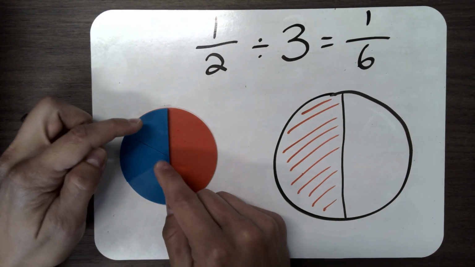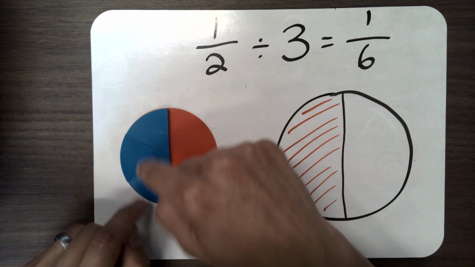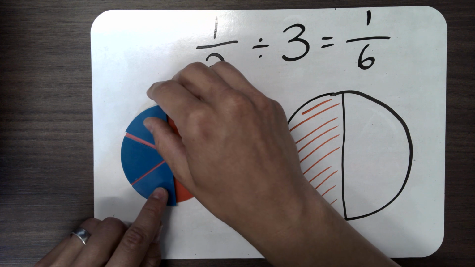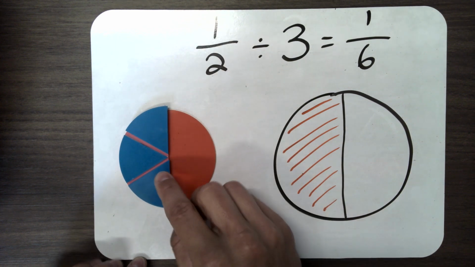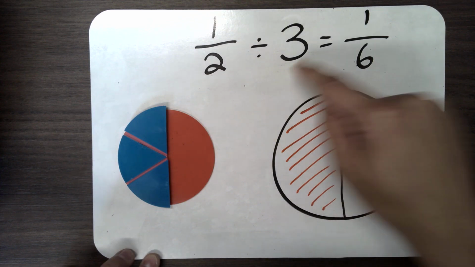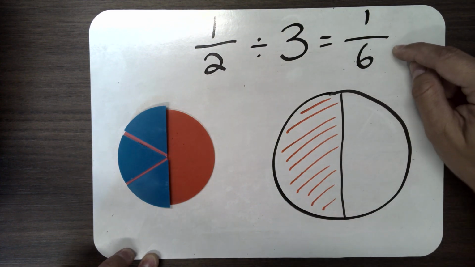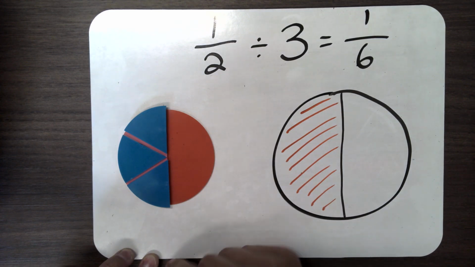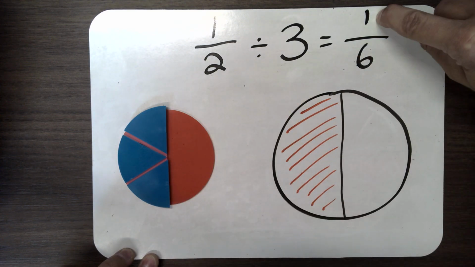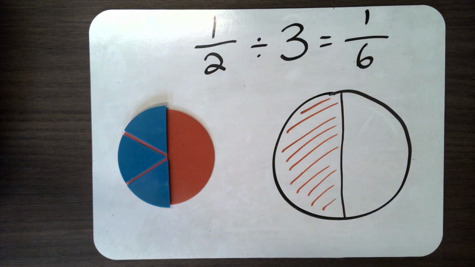Okay, so now we have 3/6. All right, so I've taken this 1/2 and I've divided it into 3 equal groups. So if we're thinking of each of these pieces as their own group, right now I have 3 equal pieces. And then again, if our divisor is the number of groups, then our quotient, our answer, has to be the size of each group. So now that I have 3 equal groups from that 1/2, what is the size of each group? Each group has one piece, right? That's the numerator. And then what is the size for the name?